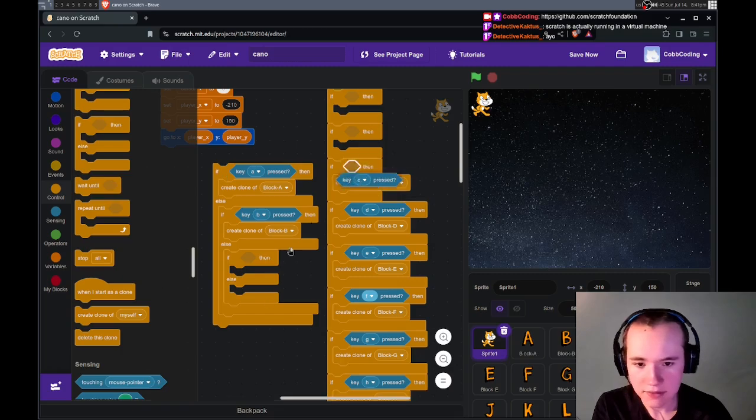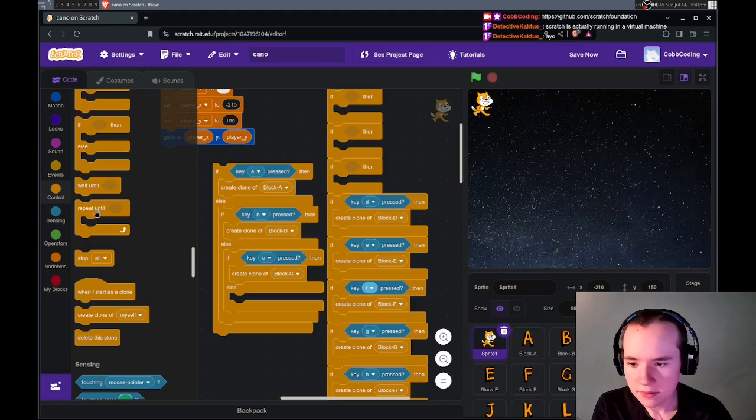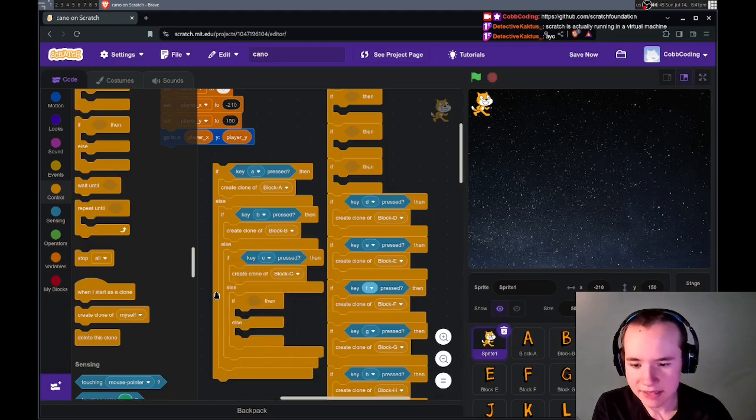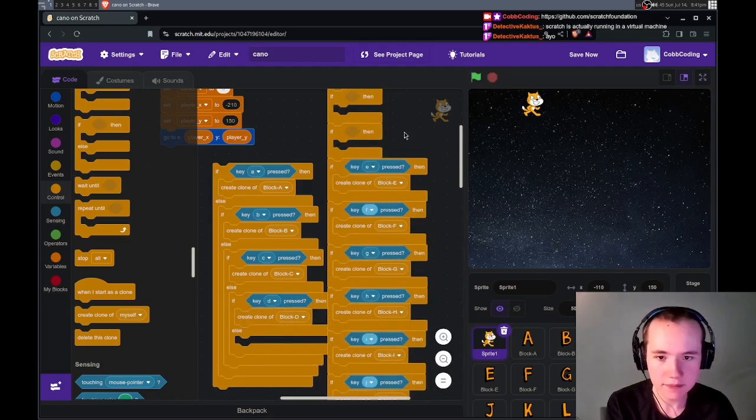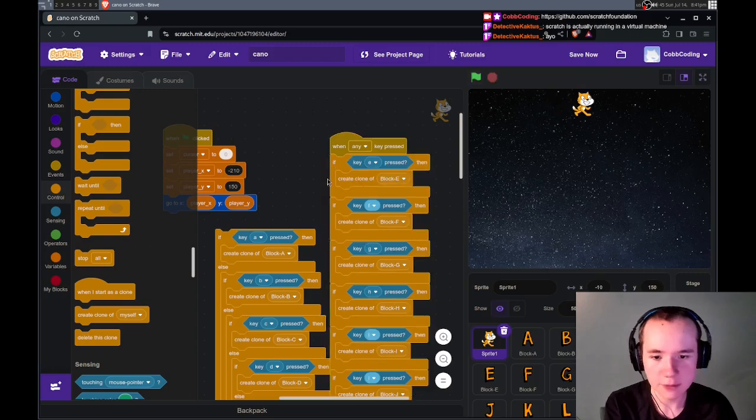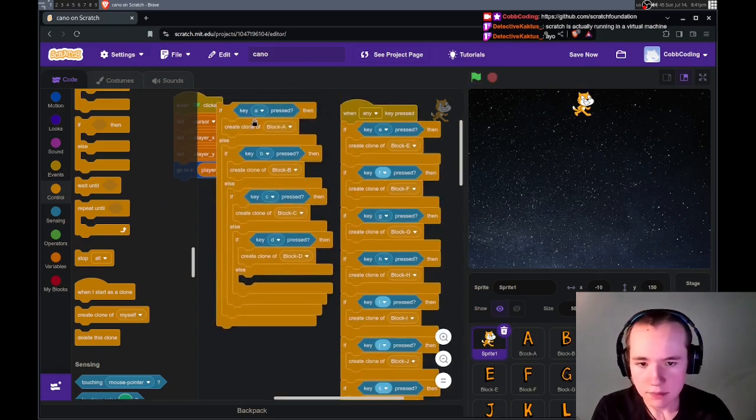Scratch is pretty cool, you know? If that is pressed, then do that, else. Yeah, you see how this is going to get a little bit messy. I think I can delete all of these, right? So I don't have to keep moving.